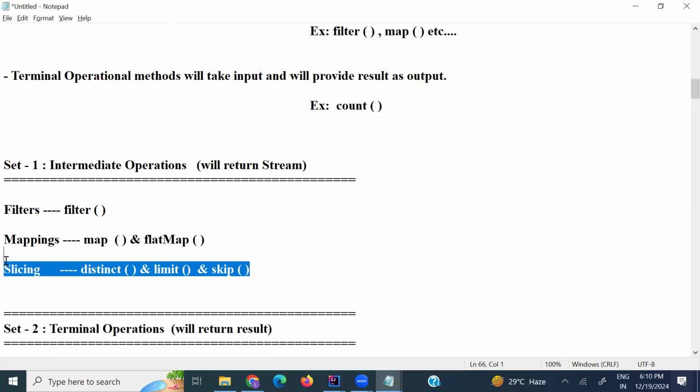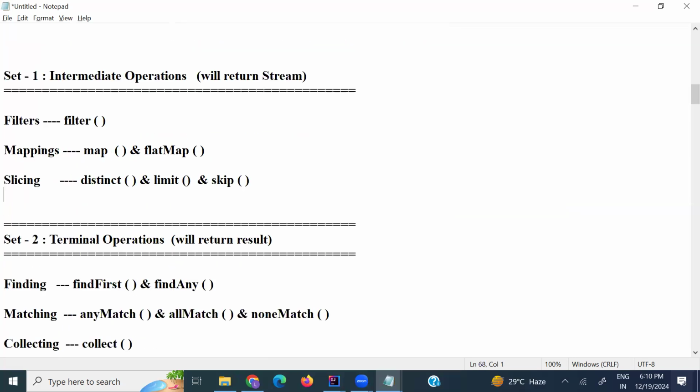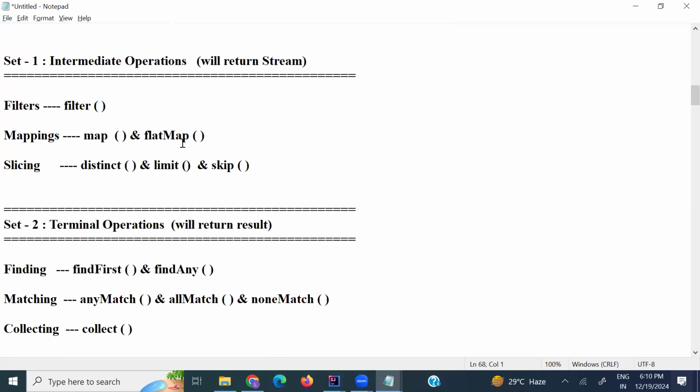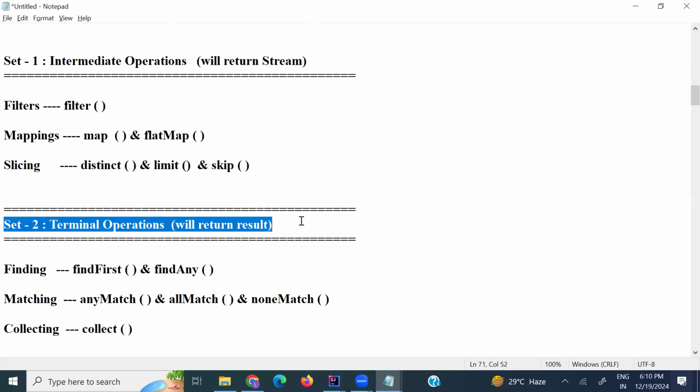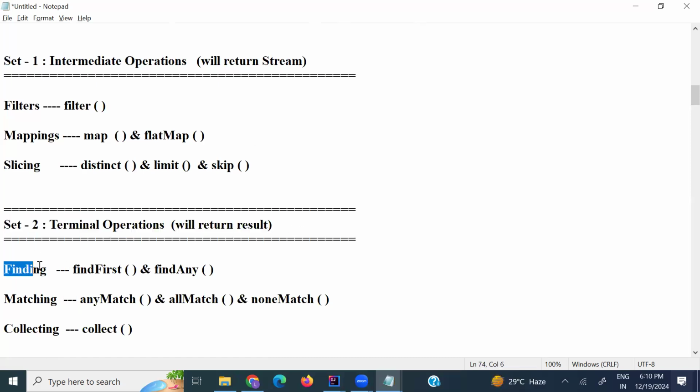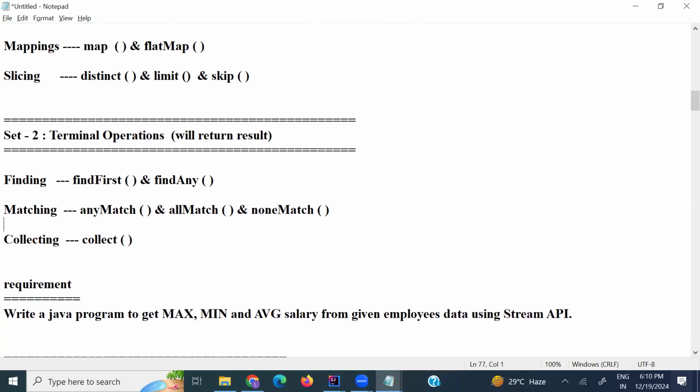These are intermediary operators. And for terminal operators, finding means findFirst and findAny. Matching is anyMatch, allMatch, noneMatch. And collecting is the collect method.